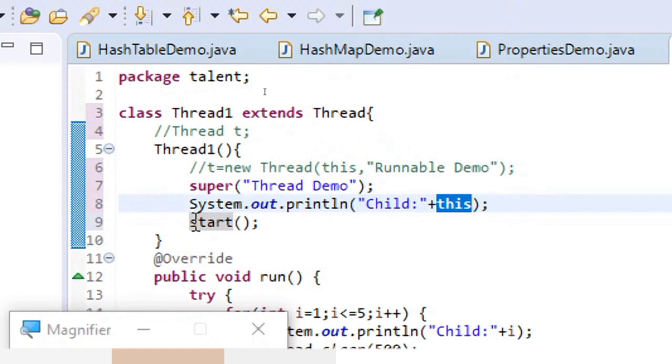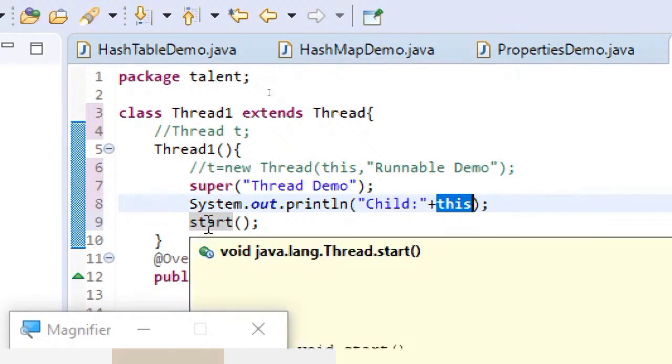And since you are directly invoking the super constructor, you don't need to tell anything, you can directly call the start method like this. No need for any object. We have already discussed that whether you pass it or not, by default every constructor and every method gets this argument as default. What you see here as start is actually this.start. Even though we don't see it there, you have to understand that it is like this.start, and this refers to the current invoking object.